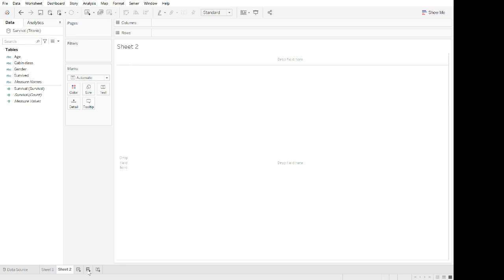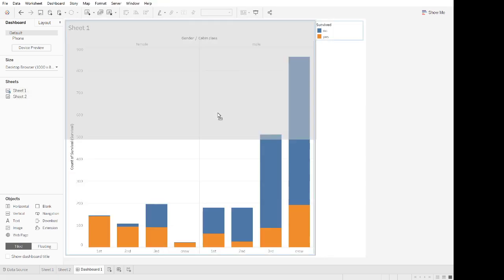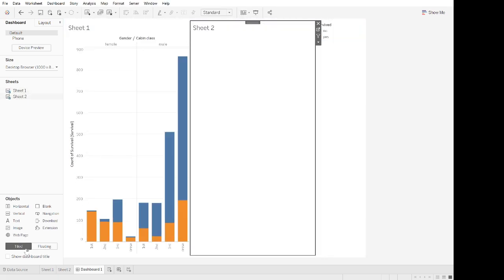And then you can add those sheets that you already made to a, what is it called, dashboard, and have them side by side, maybe, because I didn't have any data visualization here, I couldn't.